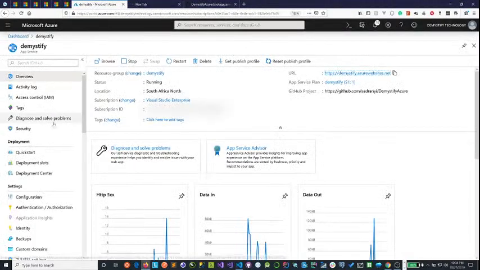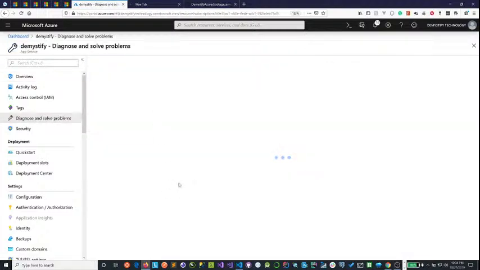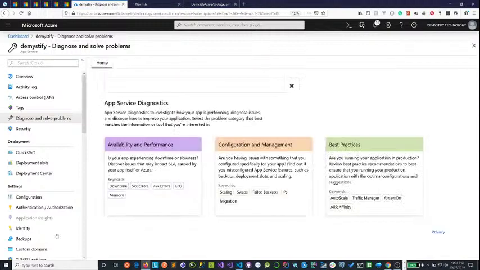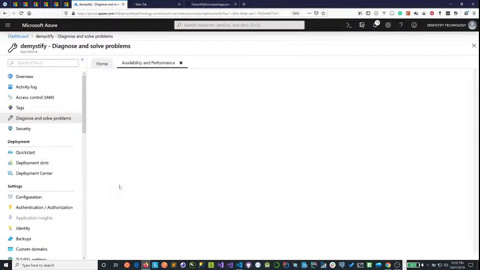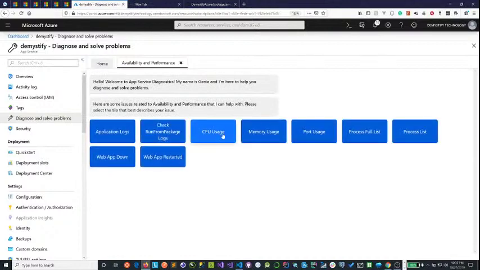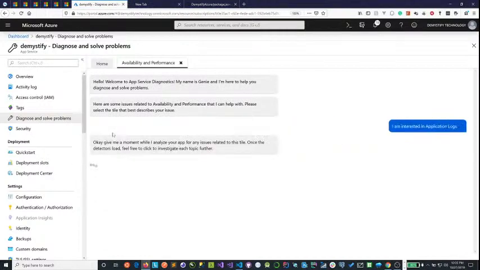And whilst that's going on, I'm going to go back to the diagnostics and check that. Downtime, application logs. Let's just go straight to application logs.